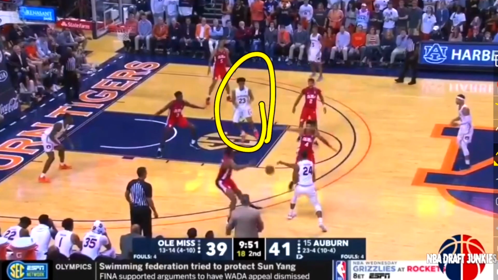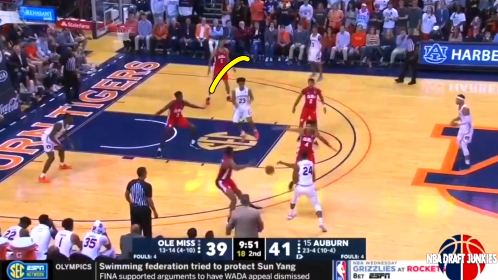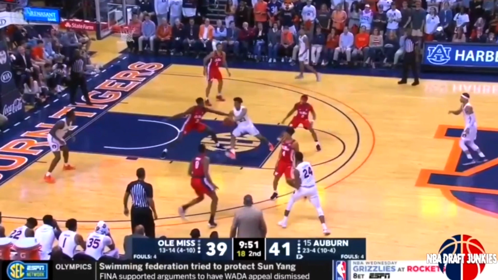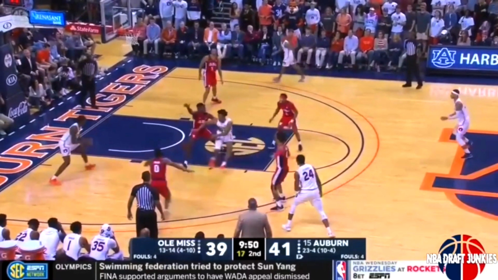Now we have Isaac Okoro playing the high post. It is against a zone defense, and that's actually one of the reasons why I wanted to show you this clip. It's not just for the fact of his passing IQ or his passing ability, but it's also for his ability to understand how to play against different defenses.